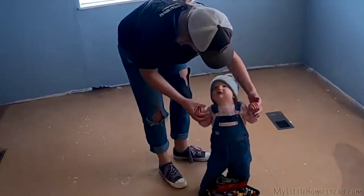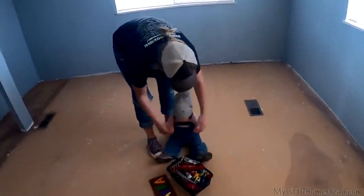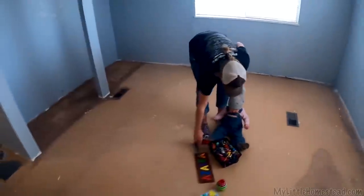Ready to get some work done? Yeah. We got carpet. It's not in the room right now, but we have it. We're trying to get that down today. Yeah. We've never installed carpet before. It's gonna be an adventure, that's for sure. I'm gonna put tack strip down first, and then we'll start laying carpet pad down, and then the carpet on top of that. I don't think it's too complicated, but we'll see.